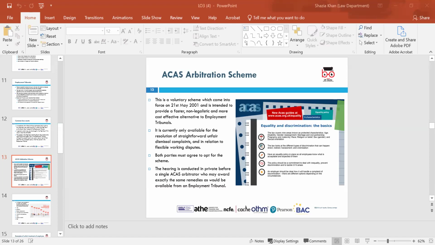The scheme only covers unfair dismissal claims and is expressly not intended for cases involving jurisdictional or complex legal issues, or ones which raise points of EU law. It is ideally suited for claims which are quite straightforward and simple, and sensitive, involving issues which both parties may prefer not to air in the public arena of an employment tribunal. Although the scheme will cover cases of alleged constructive dismissal, it will only do so where the parties agree that the events took place and amounted to dismissal. The scheme does not cover claims for breach of contract.